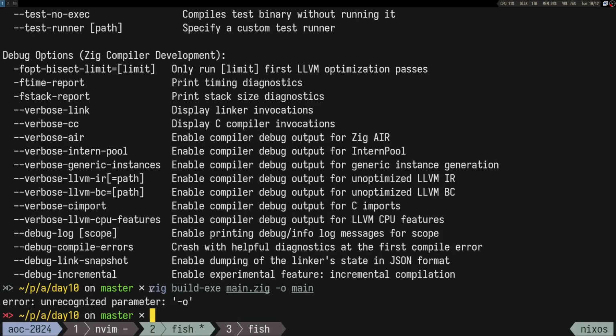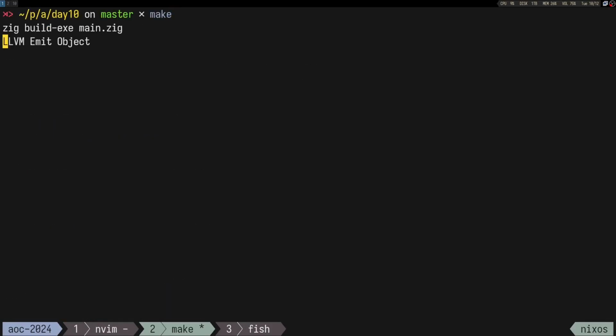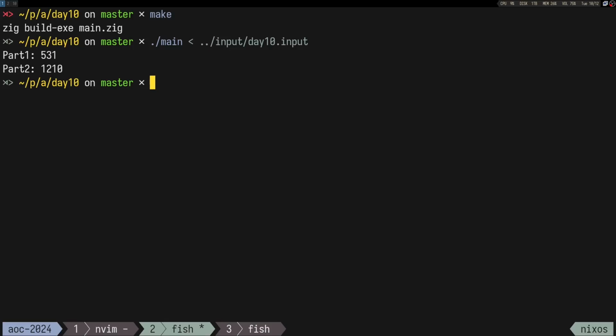So the command is gonna be like this: zig build, right, exactly what we have here, and then we just copy main into day10. So I just need this make file, because now we can just run make, and then day10, right?